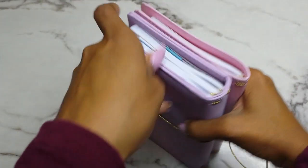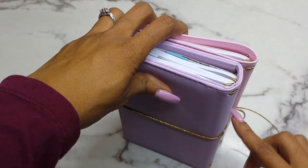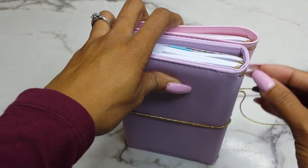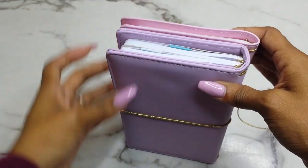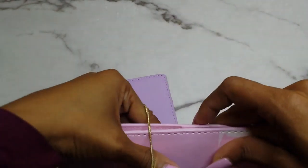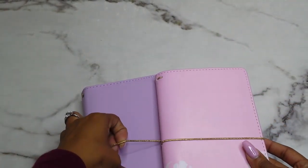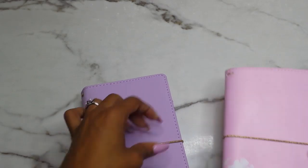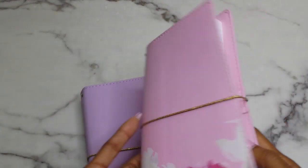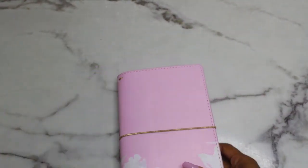It looks like the Staples is a little bit wider, but I think that's because it's more rounded, and this one has more of a spine to it. So, we have those two. And you can tell the difference between the bands. This one is a lot sturdier and stiffer. These are really flimsy. But again, you can always change out the bands, I've heard. So, you have that one.